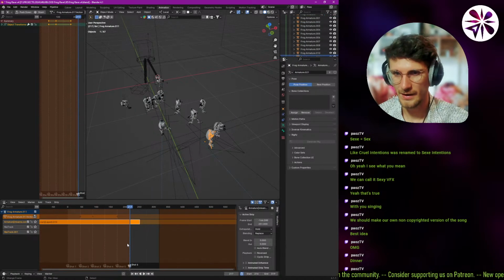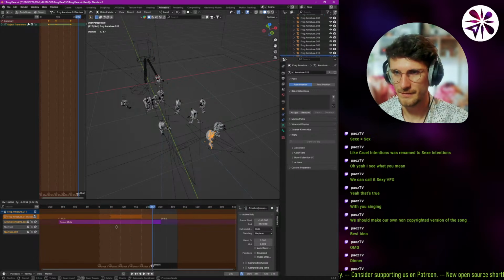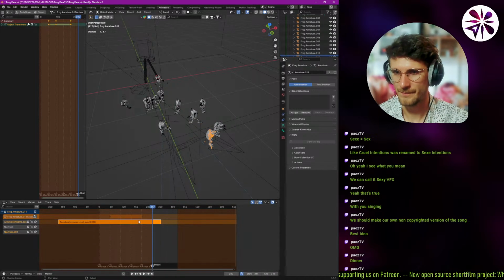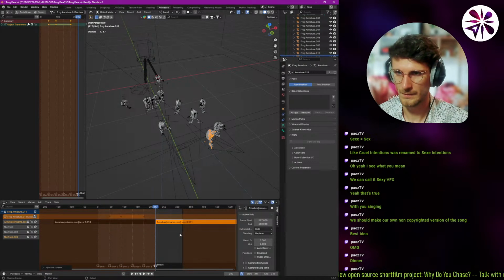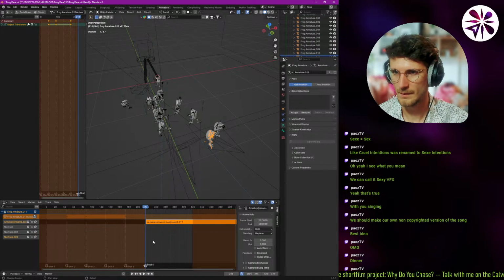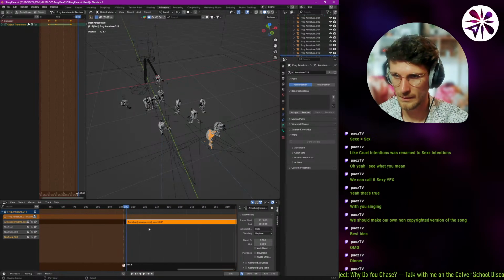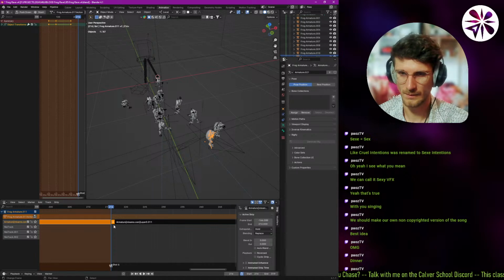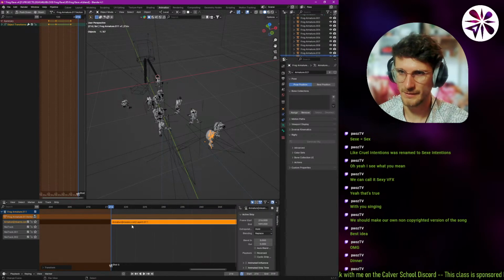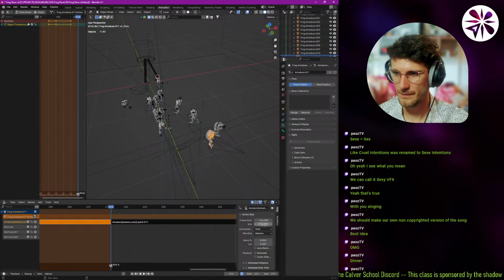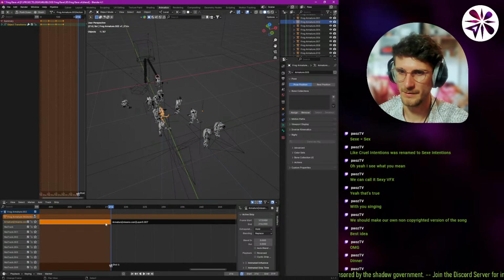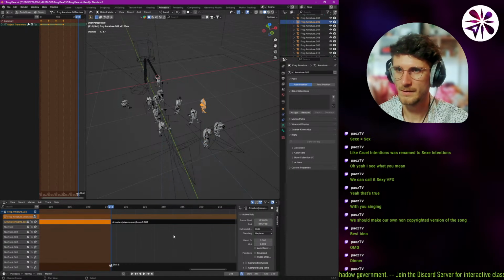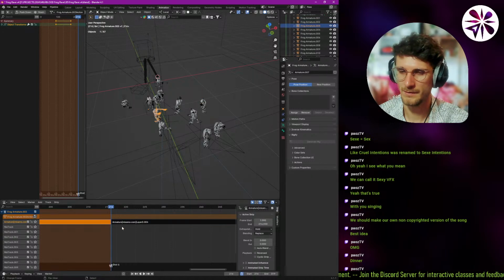Okay, we gotta do this for all the frogs. All the frogs. I don't fully get why this needs to be slightly off so the other animation can start. Same here. Same here.